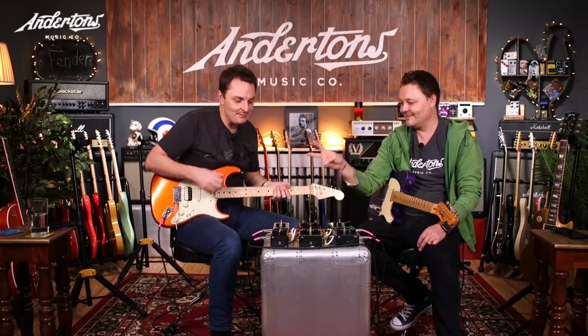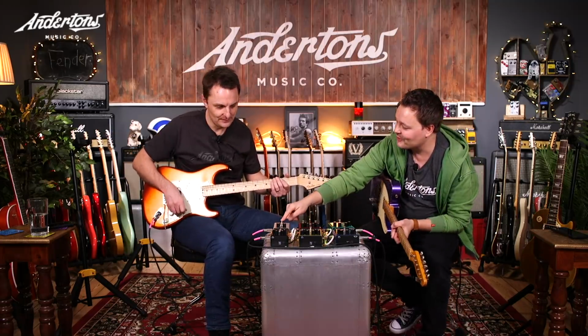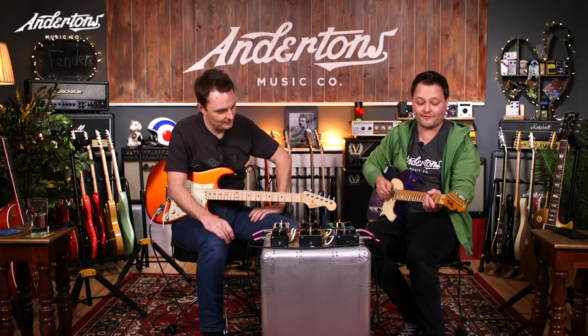We're both plugged into amps that are clean without any sounds. So here's mine. No reverb. That's what my amp sounds like. I'm plugged into the Fender Hot Rod Deluxe 4, and this is it. I've got a bit of reverb because I don't have reverb on the tablet.